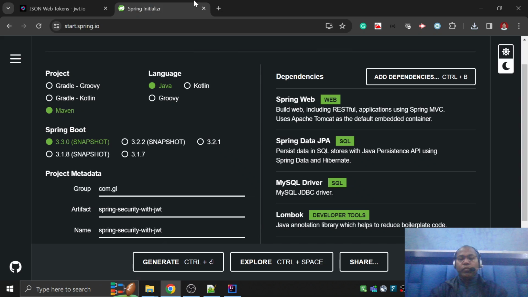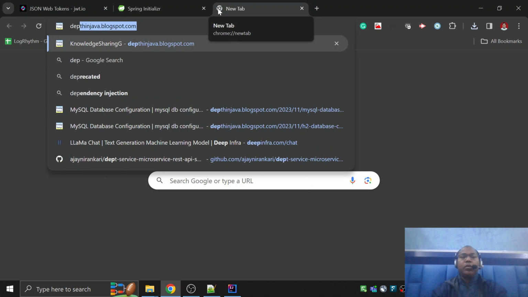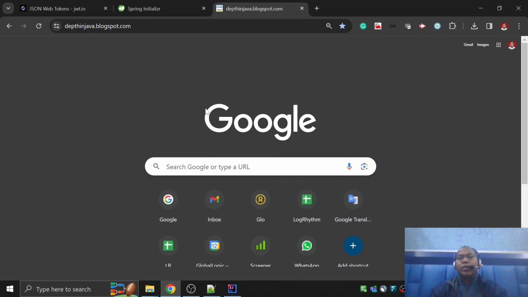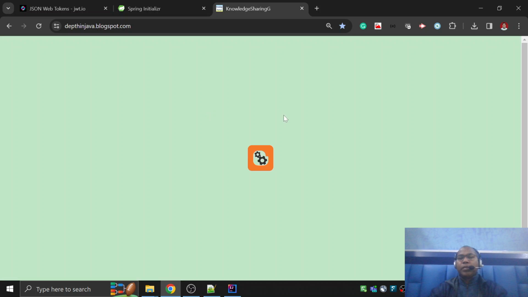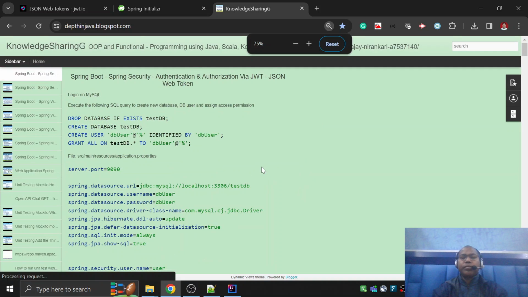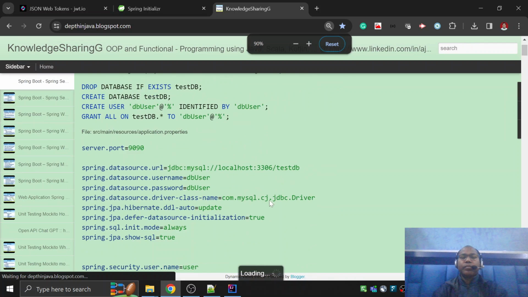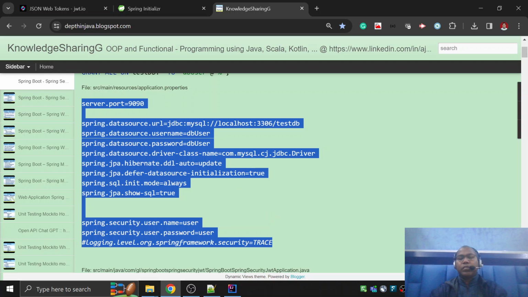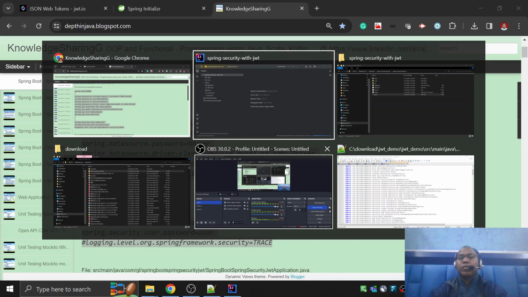We have already covered this many times in my blogs, the basic JPA MySQL configurations: database username, password details, we have to add them. These are the basic configurations for the database URL, username, password, drivers, everything.